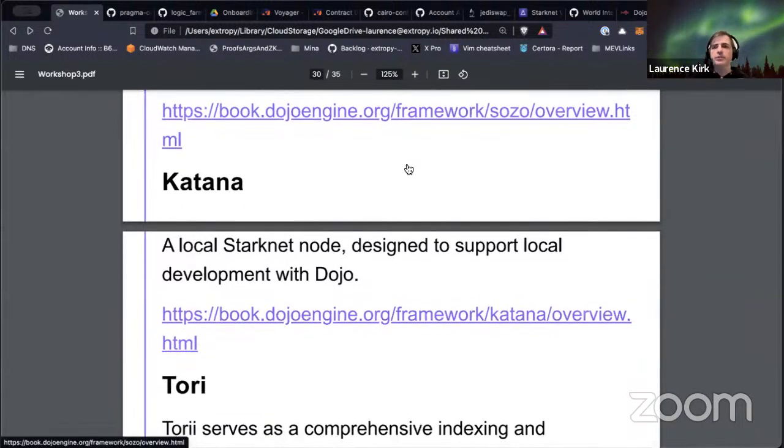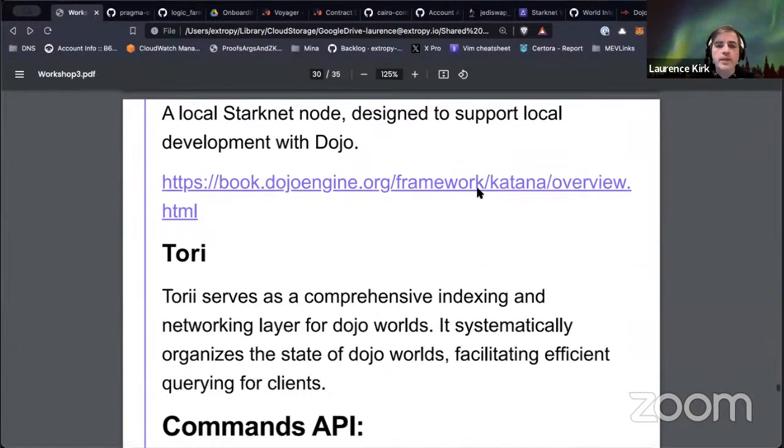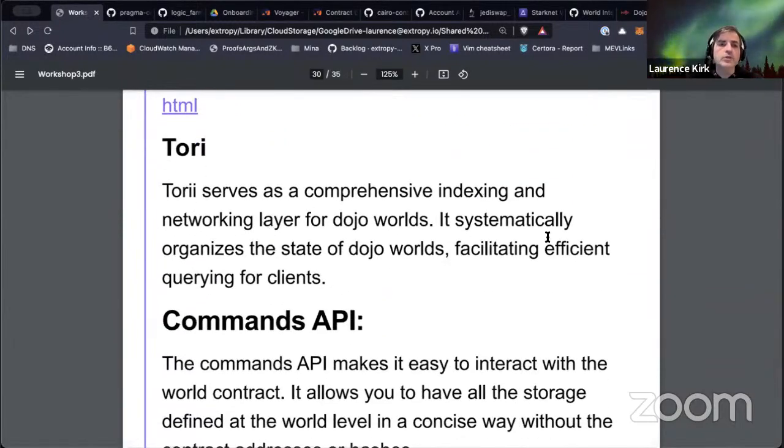So Katana, I've already mentioned, which is a local node that you can use. This is also used in Dojo as well. And then Torii is used because with Dojo you have this ability to do querying.